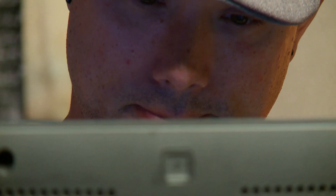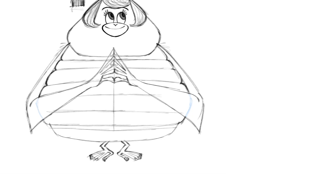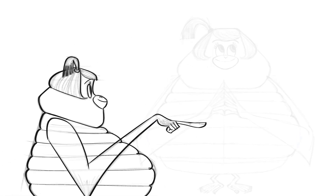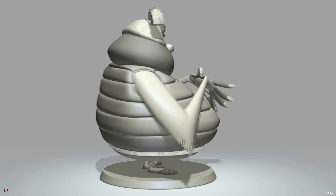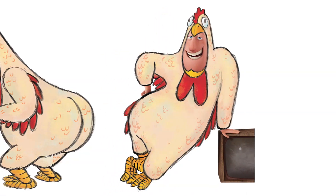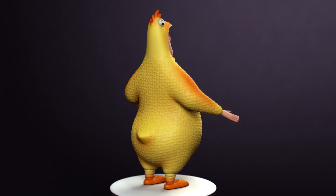I've been working here at Sony Pictures Animation in visual development for the past seven years. A vast majority of my work is doing 3D sculpts of characters, working directly with character designers to translate 2D designs all the way into 3D, giving them the opportunity to explore as many avenues as possible and trying to find any problematic areas and resolving them before the character is fully committed to production.